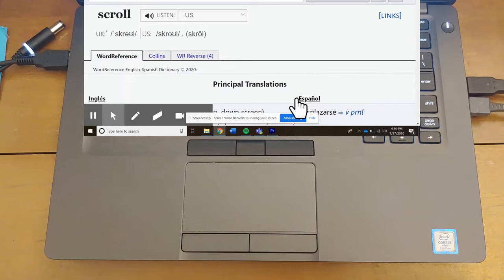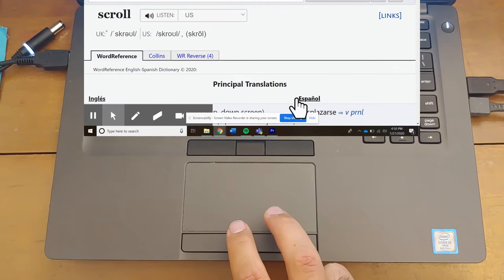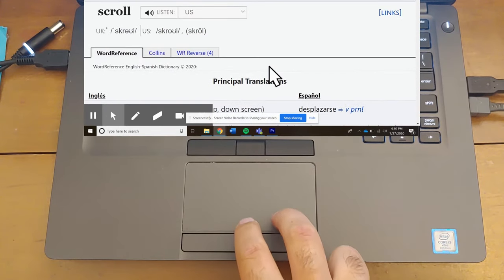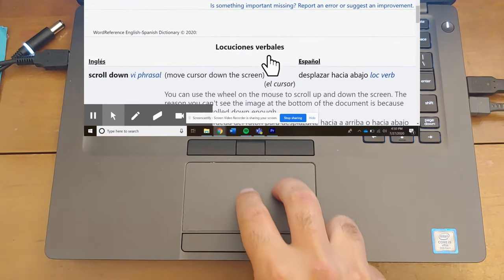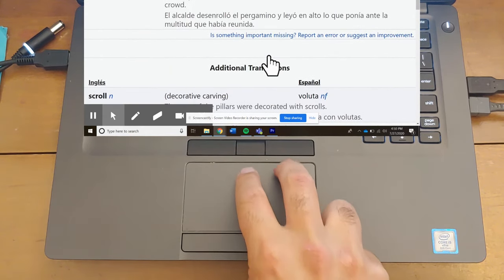Later, when you are ready to work in an application or software, you will use the scroll function. This is how you move the page up or down. Scrolling is easy. Just drag two fingers in the direction you want the page to move. Be careful. Sometimes a configuration on a computer, like mine here, is opposite, where dragging up moves the page down, and vice versa. This is as if you were dragging the page itself and not the trackpad.